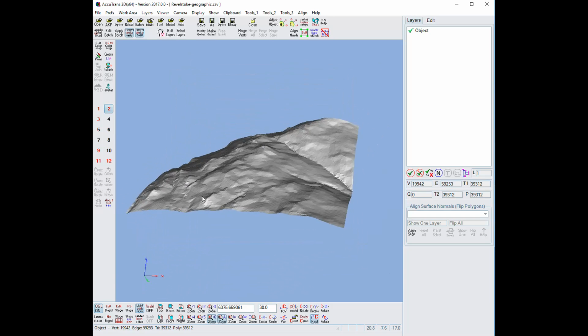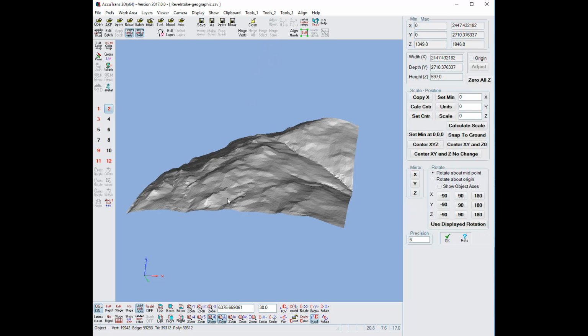What happens is a lot of fancy calculations are done to get that Lambert conversion. But I have in AccuTrans a very simple conversion, which converts the latitude and longitude in degrees into meters.